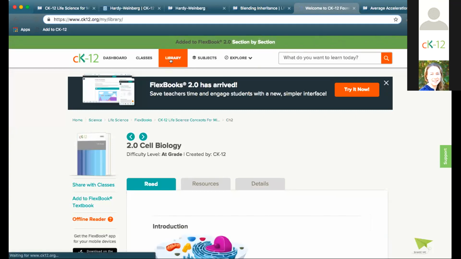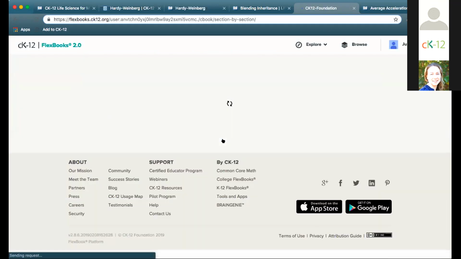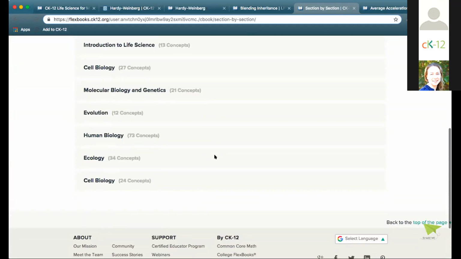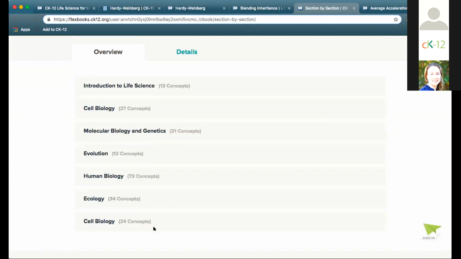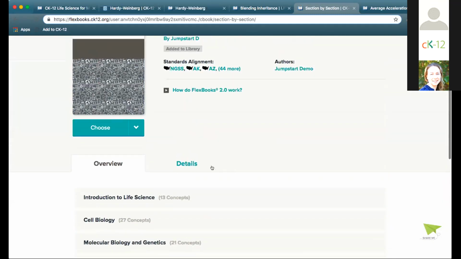And then if I went to my library, you would get to see that particular piece. So in that section by section book, we have the entire book that we had to start with, plus the added chapter, although because that chapter was already in here, I don't think it added a second copy of it. But in general, you'd see that piece. And you want to make sure that you're not actively editing the book at the same time that you're adding from another place. So I think what we'll do is jump back to just a couple comments about publishing and wrapping up, and then continue to answer any questions as we go from there.